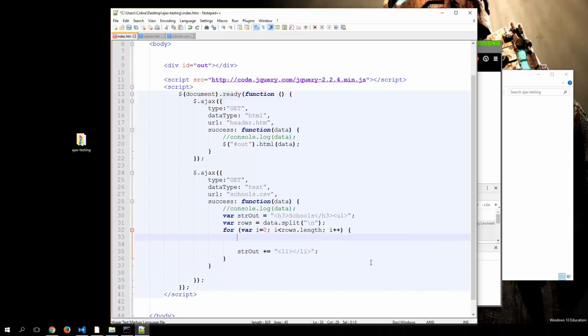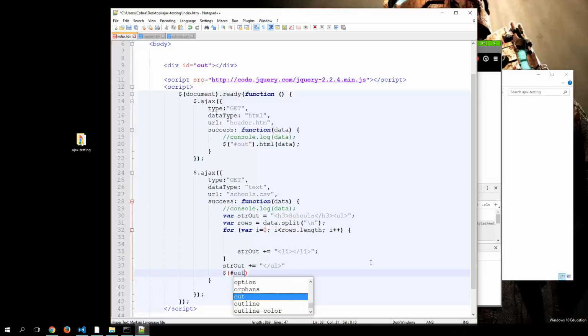And let's throw it out on the page. We're going to have to close our UL statement up there from line 30. Oop, fingers just don't want to work today. Out.append strOut.